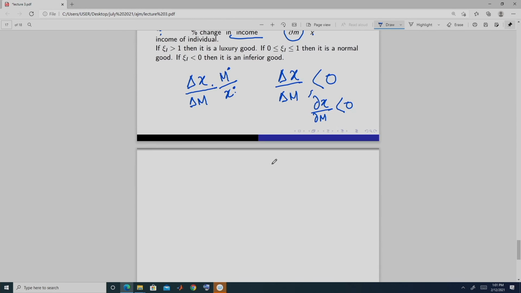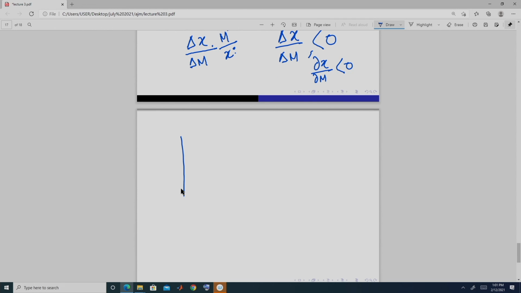Another is elastic. The good is elastic in demand when the price elasticity is greater than 1. We say it is inelastic when price elasticity of demand is less than 1. Okay. And now in this case, I should give you one example simply to see what it actually means. I have already shown it. Suppose we have this. Now suppose income increases by this much amount, and for some reason our optimal point is this.